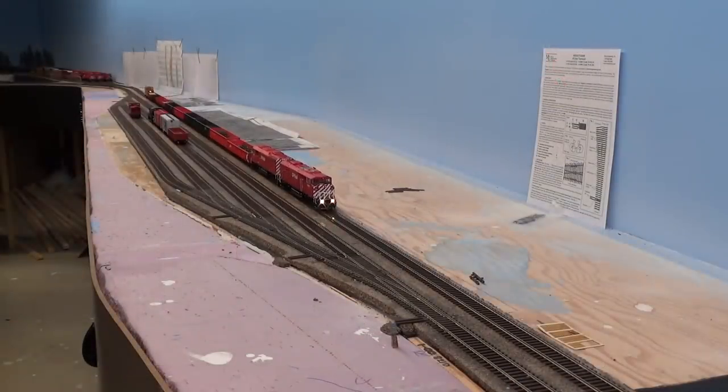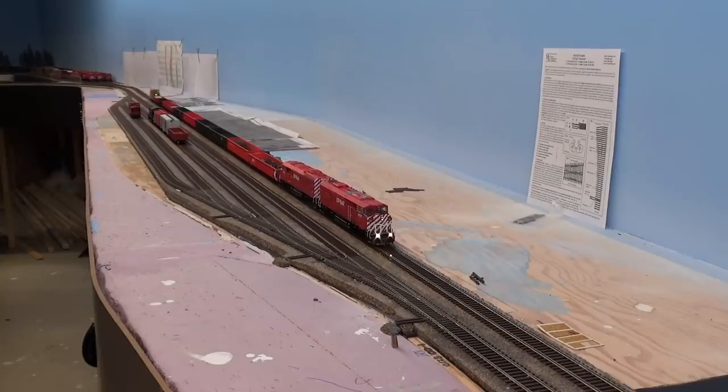So next thing I was working on is over here in Banff Yard, superdetailing the flex track and switches. So I got a product from Precision Design Co.